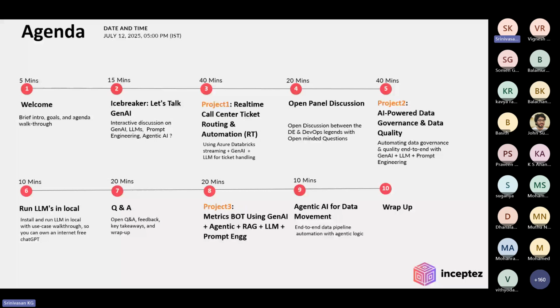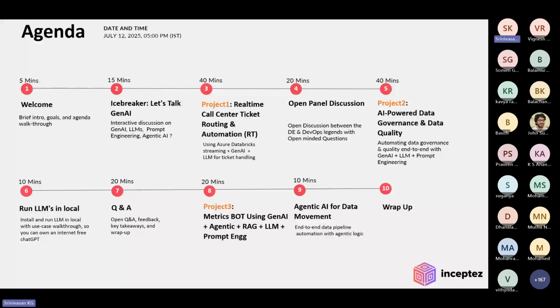Metric bot. The metric bot project is GenAI based, and here we are going to understand RAG. What is RAG, and how can we write code and implement RAG? You can ask a question in natural language, and it is going to convert that natural language into an SQL query, execute it, get the data, summarize the output, and return the result in text format. That is what this metric bot is all about. Here we are going to understand the difference between a GenAI application and GenAI with RAG.